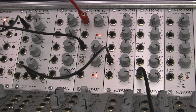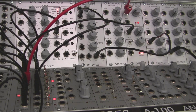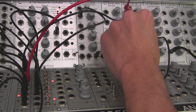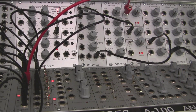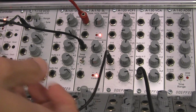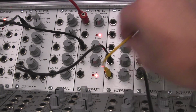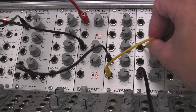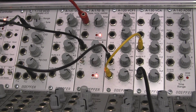Now what we see on the slew limiter is both of them firing at the same time. This is actually part of our patch — how we're going to make the slew limiter act as an attack-release envelope. Let me get my settings to where they're equal with no slew time, so we can start from the bottom. I do have my VCO patched into my low-pass filter, and then the VCF is going to go out into our VCA.